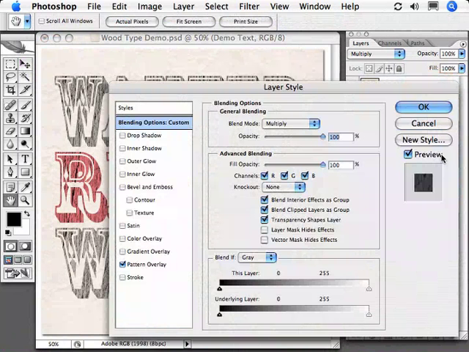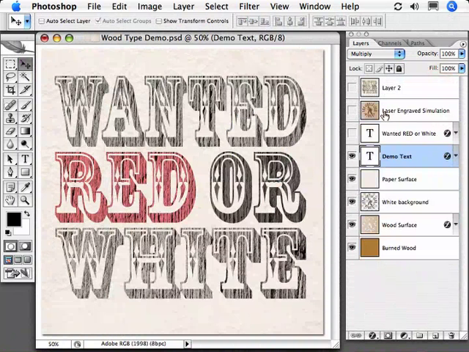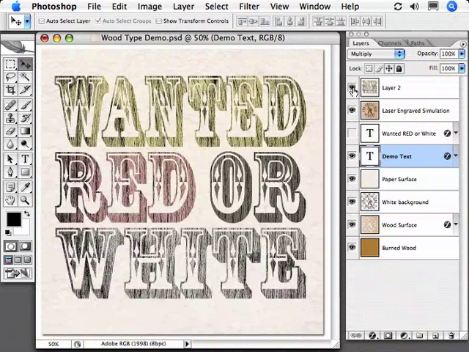I can then reveal my layer styles once again, go back into my pattern overlay, and adjust this in any way I want. So it's a great non-destructive way to add textures to your text. Okay, there you've just seen two amazing things: the ability to laser engrave into wood, and of course adding this wood type effect. Give these a try.